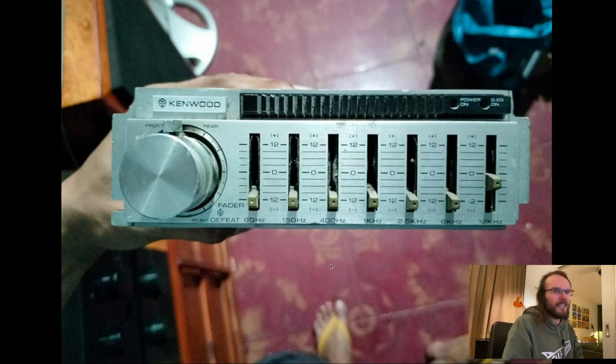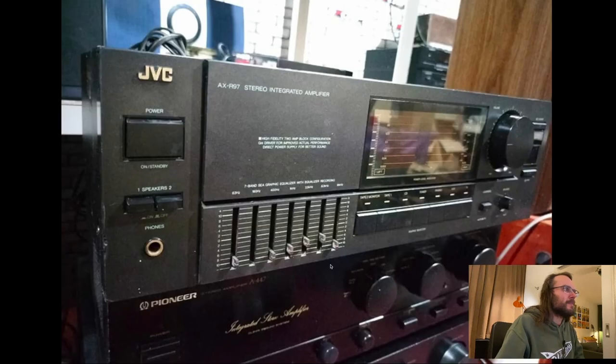Little car boosters — I always liked these. Always thought should I get one just for a laugh, but I don't need it. Always like the way these look. JVC AXR-97 — big amp with your equalizer. This is more normal stuff for me, but it's a really cool amp. I always think it's a bit sad that these JVCs from this era always look... they don't work looks-wise in this time — they look so 80s and over-the-top. But they're always pretty good amplifiers, they always work, and they sound pretty damn good. Don't avoid this series of JVC. It's good.